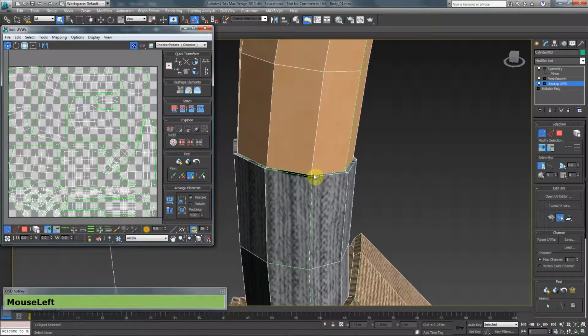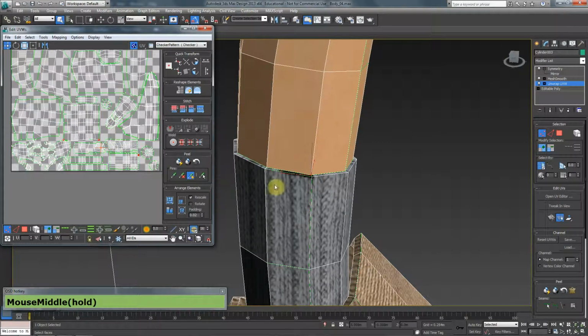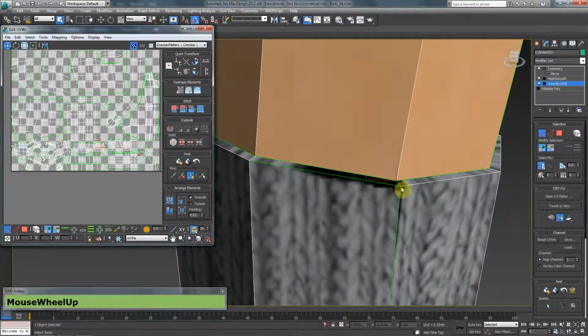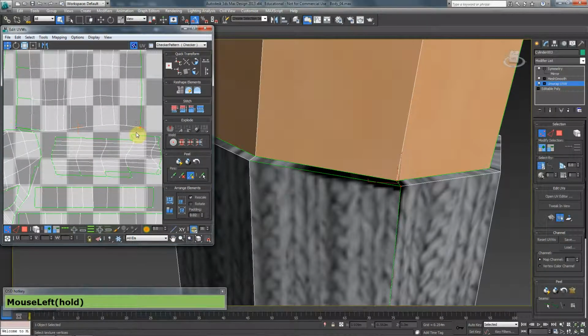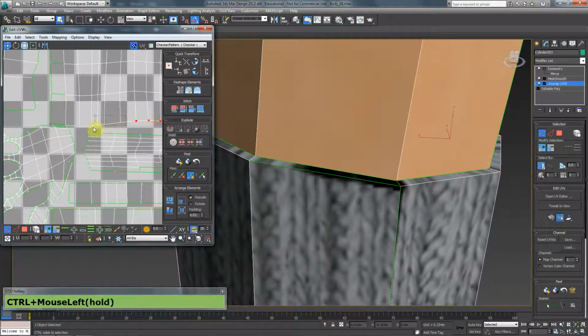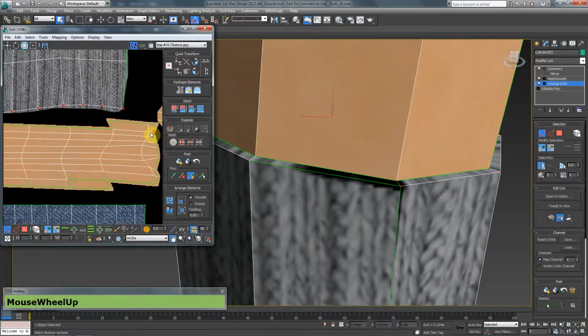Open up the UV editor. Let's find these vertices. Ooh, wow. Those are there. Okay, I see. So let's apply the texture. See the texture here.